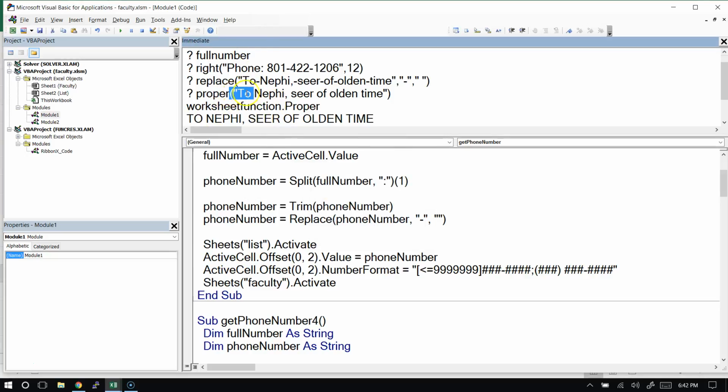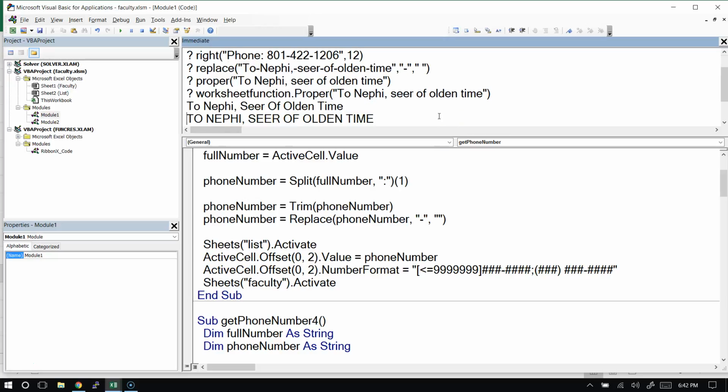So now, if I pass this to proper, well, it's already proper. Oh, no, it's not. You should uppercase every word. The point is that I can get to all of my worksheet functions with a couple of caveats. Here's the first warning. If there is an analogous VBA function, you don't get to use the Excel function.